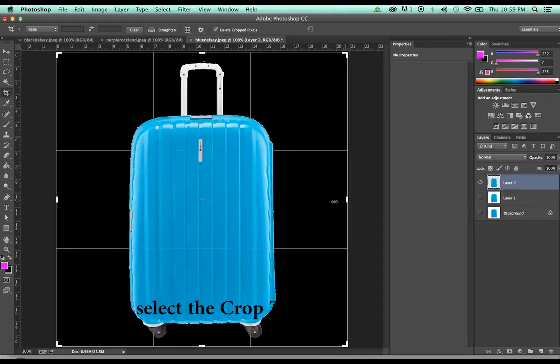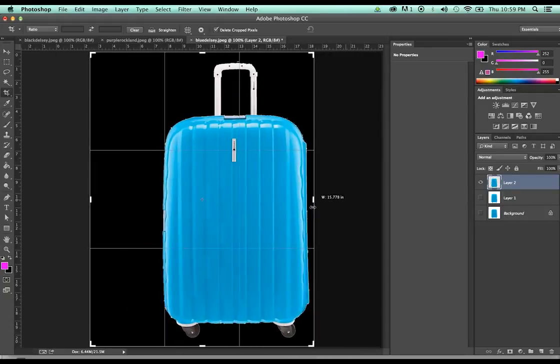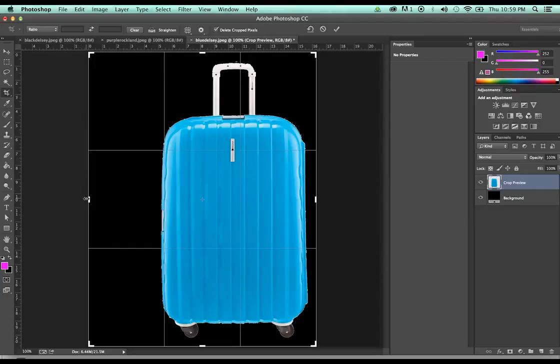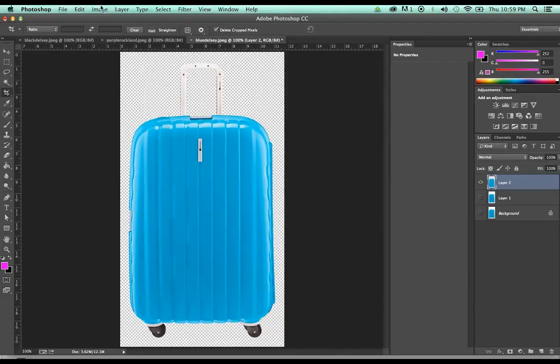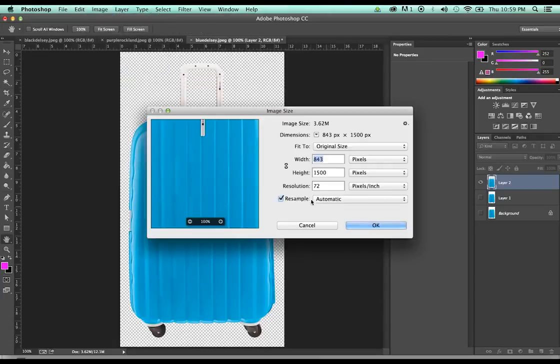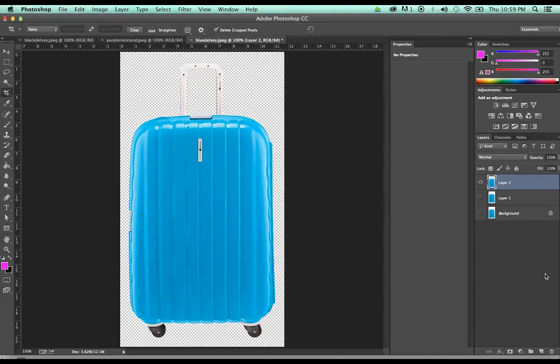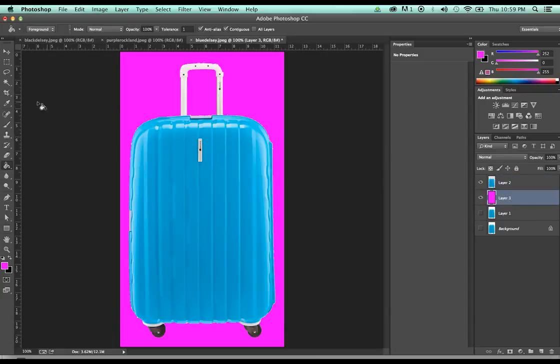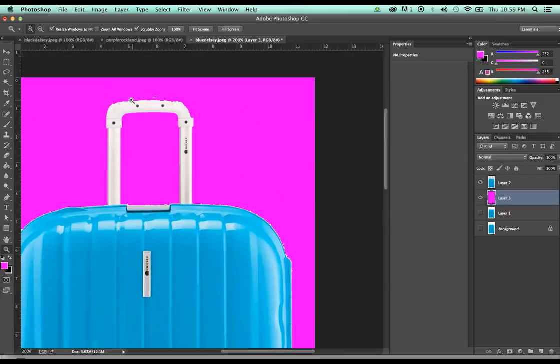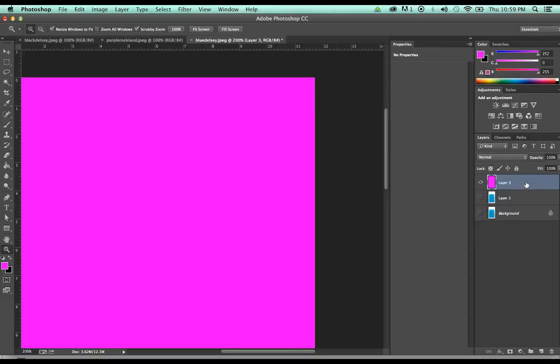Going to go with the crop tool, C. We're going to have a bit to fix here. Let's double check the image size real quick. All right, still the height is definitely there. And create a new layer and go G with the paint bucket tool, fill that in. We can zoom in here. Yikes, that part looks really butchered. We're going to do this again.